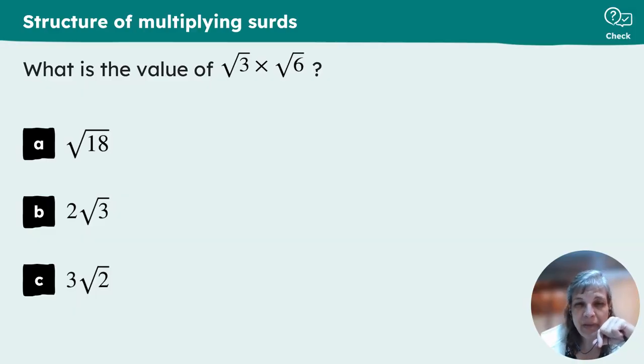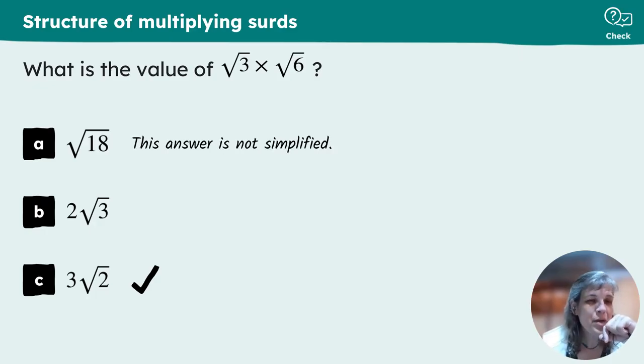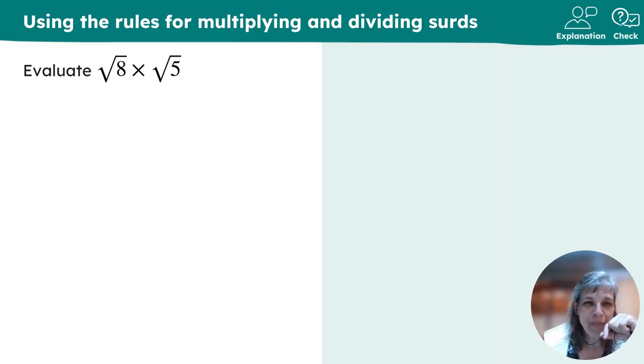So sometimes we multiply, then we have to simplify. So look at this question. If I have root 3 times root 6, what is simplest form? A, B, or C? Which one would you pick? Okay, did you come up with an answer? The right answer is 3 root 2. Some of you might have said that first one, but this answer isn't simplified. Try a couple more. What if we have root 8 times root 5? How could I multiply and then leave them in simplest form? You try it.